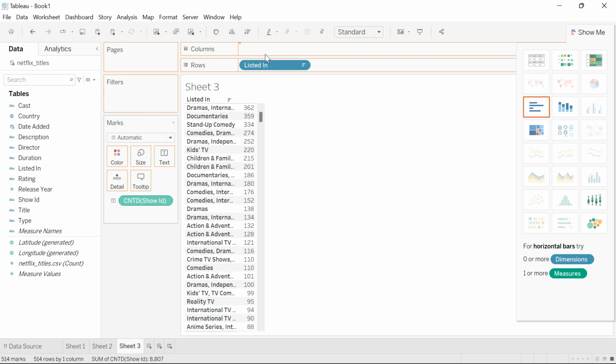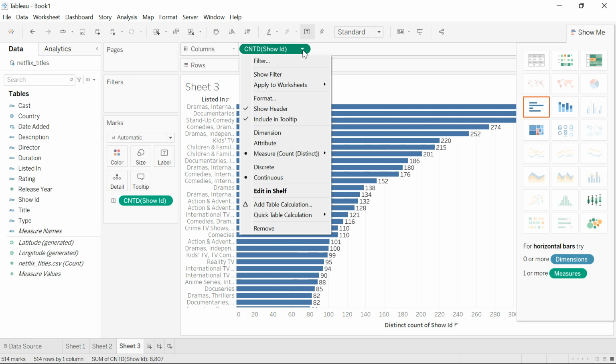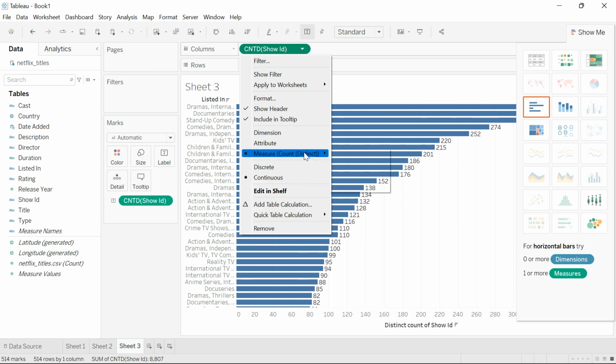And also let's drag it over here, and now I want the distinct count of it also. Okay, it's already in the distinct count.